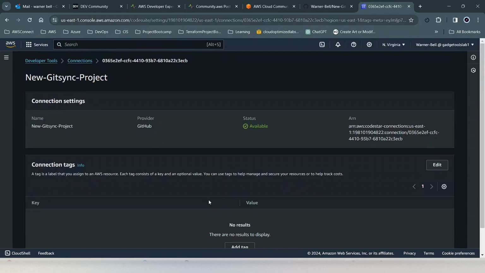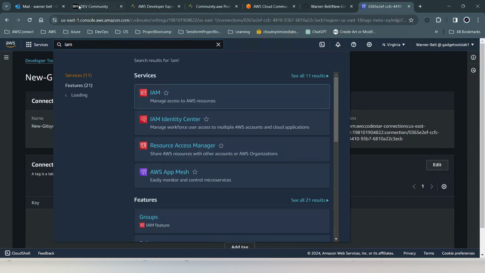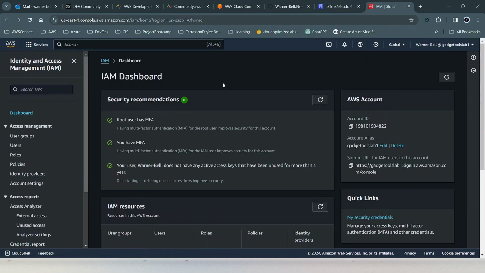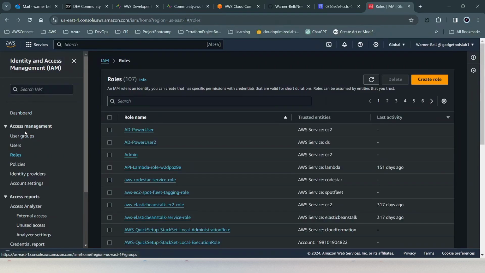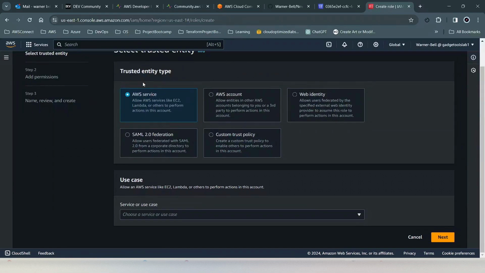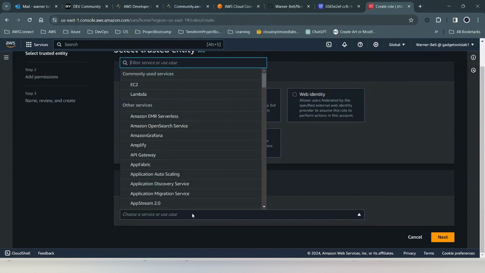The next thing we need to create is an IAM role that will deploy the CloudFormation template. So let's go to IAM. And we're going to go to roles. We're going to create a role. And it's going to be AWS service role for CloudFormation.